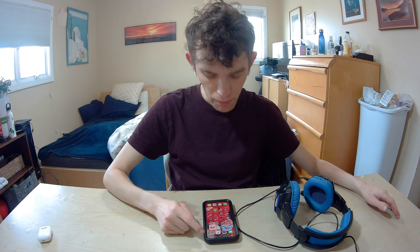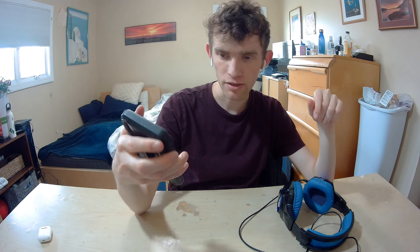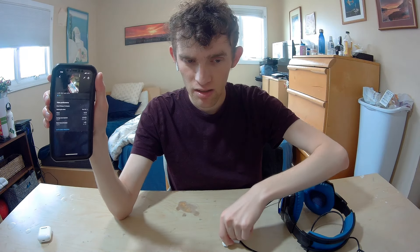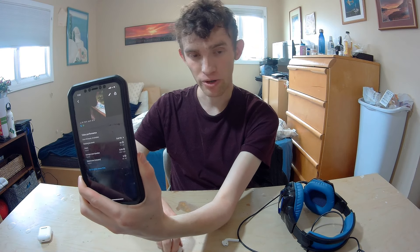There is a little bit of soundproofing, which is interesting because these are purely wireless AirPods — there isn't like a cup that covers your ear or anything like that. Apparently if you're playing a song or a video and you take off the earbud, it's going to pause the video. Let's test that with one of my videos. It sounds pretty good — actually crystal clear, really great. There is some soundproofing, it's not too bassy. I'm going to take one off — yep, that paused it. So that feature does work.